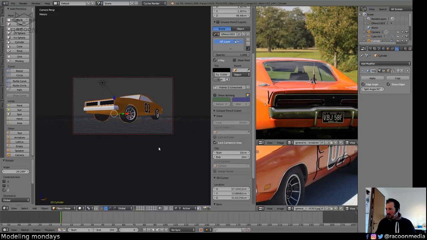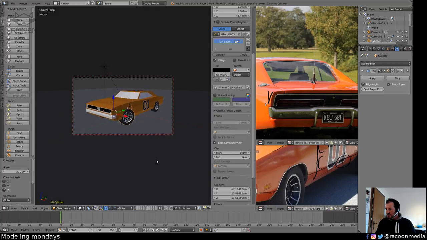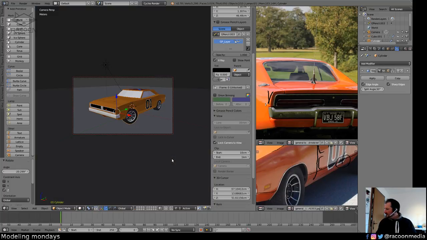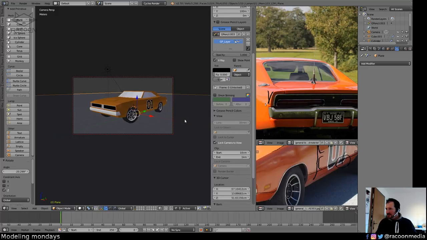I think I will render it like this. That looks interesting. So people, let me know what you think in the comments. I'm quite happy with the results so far.